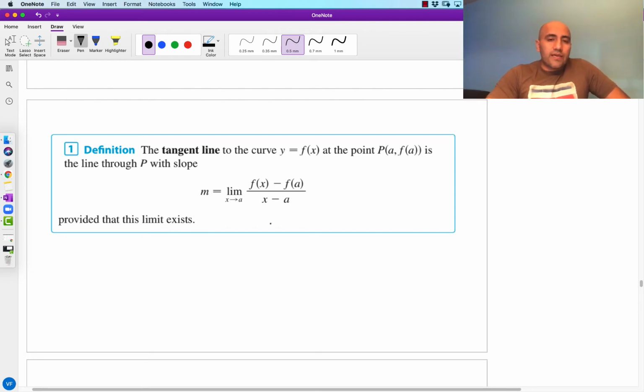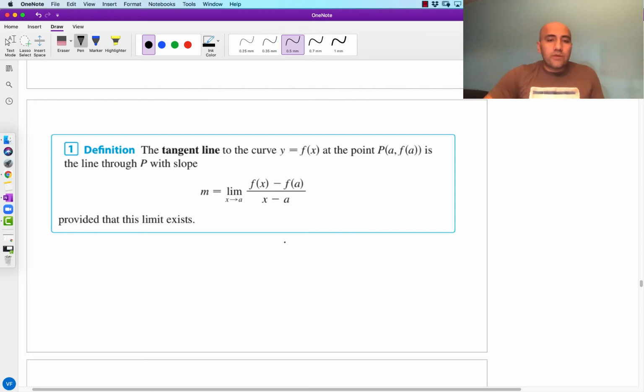Okay, so this, as we just saw a second ago, is the slope between the point (a, f of a) and some other point (x, f of x). Presumably the x and the a are somewhat close to each other along the domain of the function, but very crucially, x does not ever actually equal a. It's just really, really close to a.